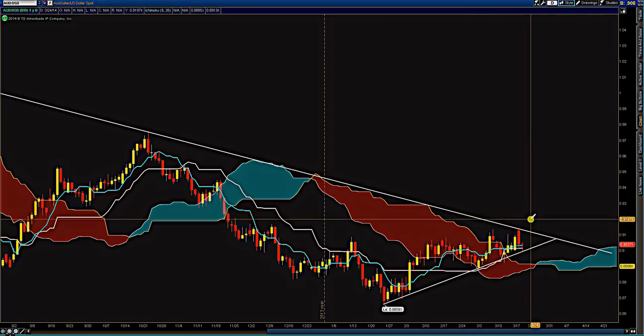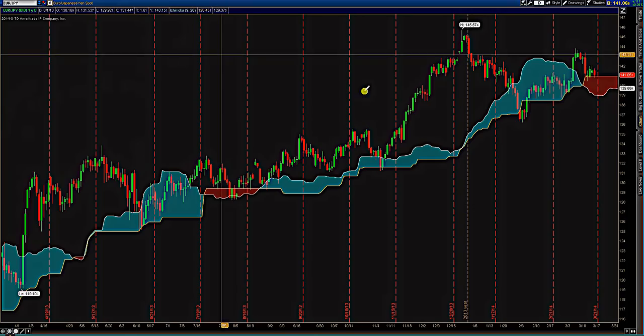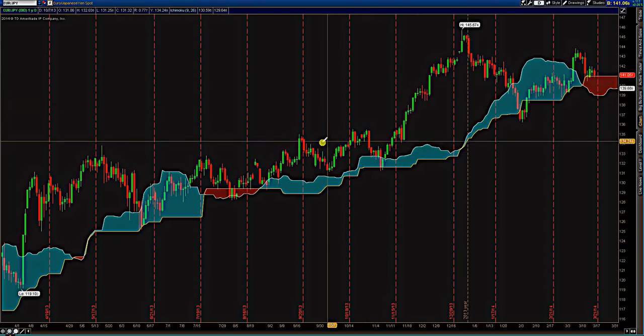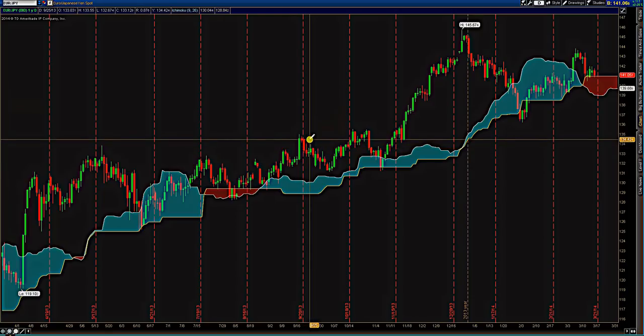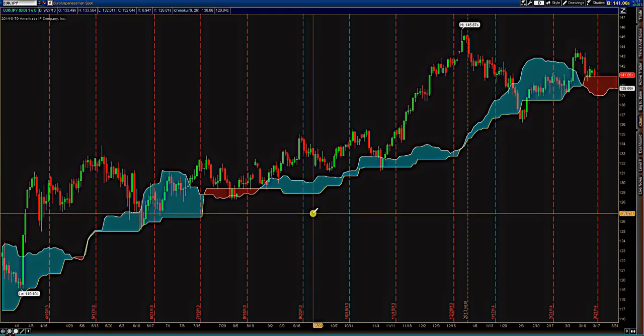My next one is how to use different indicators in conjunction with the Ichimoku Kinko Hyo to get a higher success rate in your trading. All right, but for right now, I just want everybody to get familiar with identifying the trend or the sentiment. Look at where price action is relative to the cloud. Above it, bullish, look to go long. Below it, bearish, look to go short.